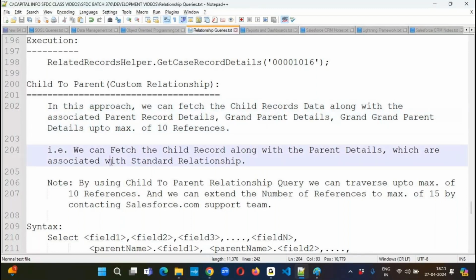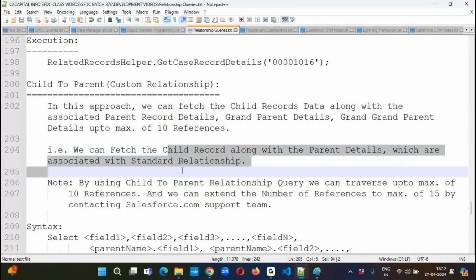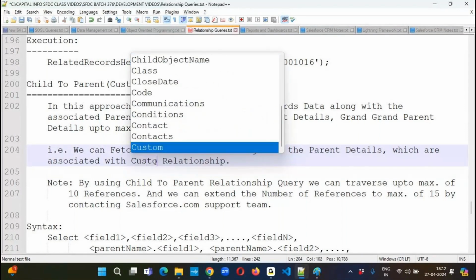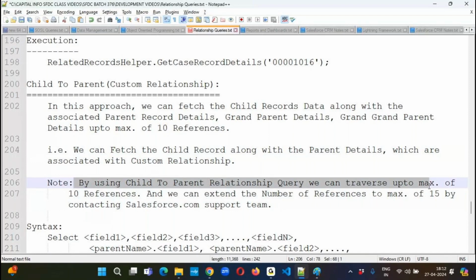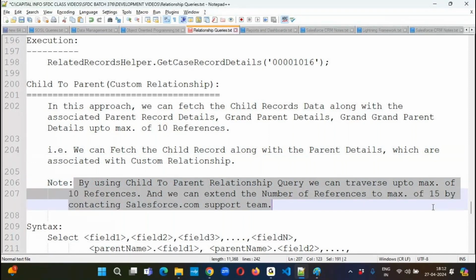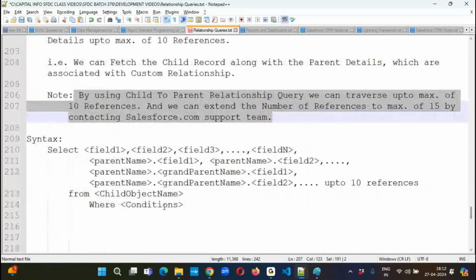That is, we can fetch the child record along with the related parent record details which are associated with custom relationship. By using this child to parent relationship query, we can reference up to 10 references. We can extend this number of references to 15 by contacting the Salesforce.com support team.